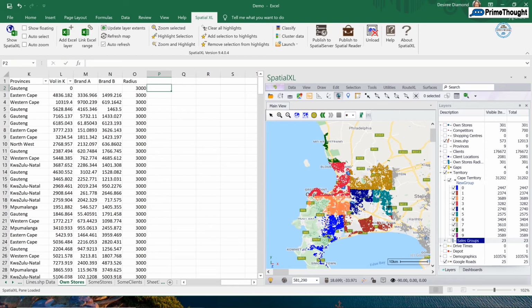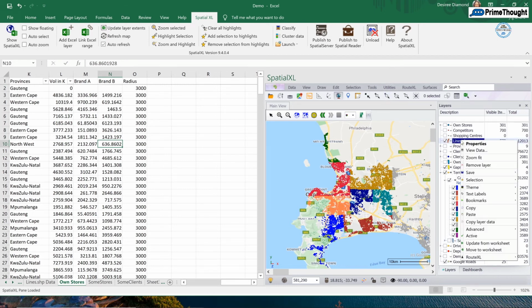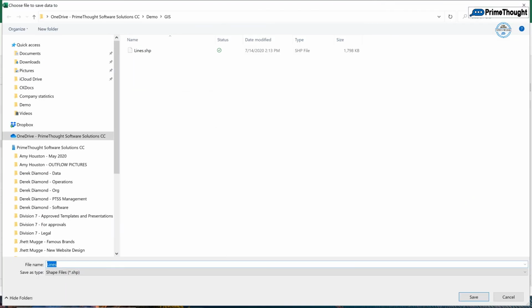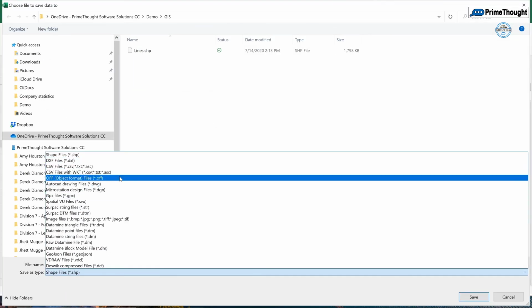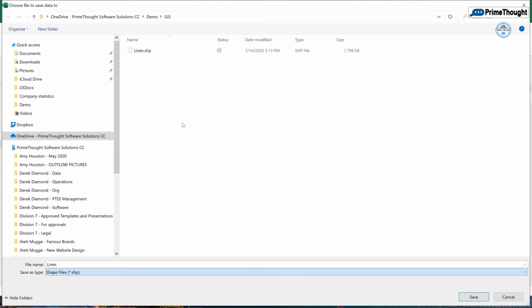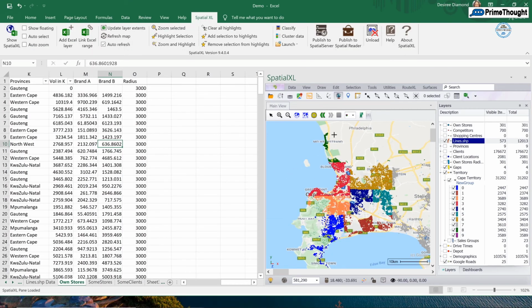Now we can also save to other formats. We have the ability to take a shapefile and, for instance, save that to our internal format, like spatial view files, or we can sometimes bring data from CAD files in and then save them as shapefiles as well. Similarly, when we've got data in Excel, we can also save it as a shapefile. To do that, you would simply go into Save, save layer data to file, then choose the format that you'd like to save into, and simply save.